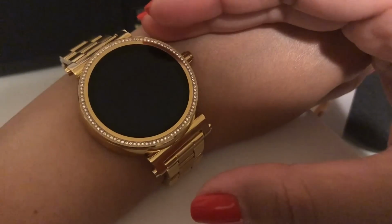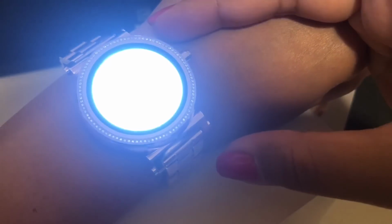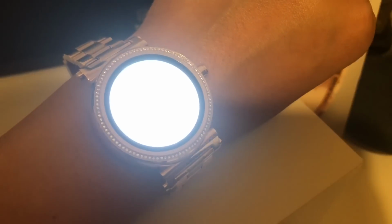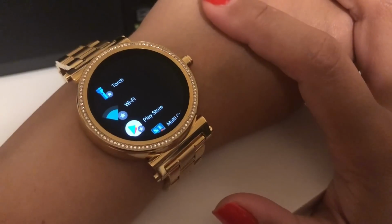Okay, I want to show you the torch. That's the torch. It's nothing major, but it's cool. At least it's an option when you want to look for something. I mean, cancel it like this. I mean, this watch suits me so much.